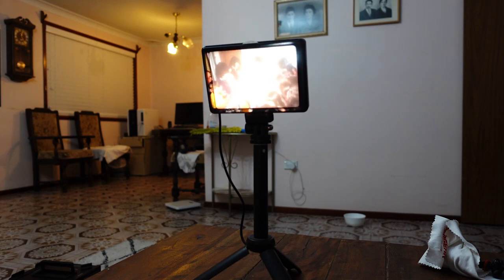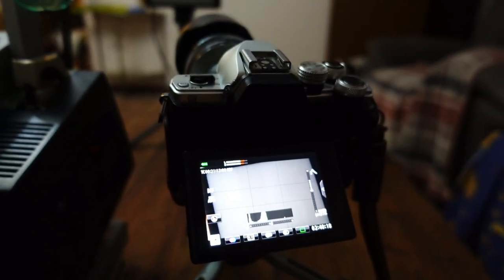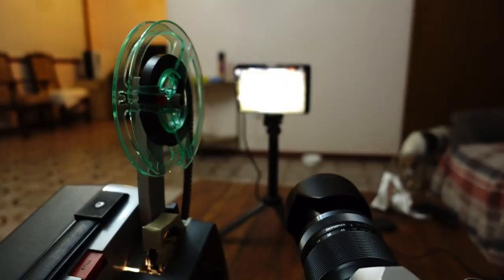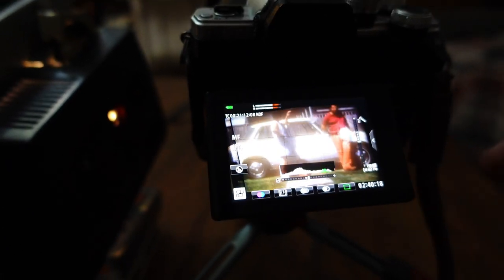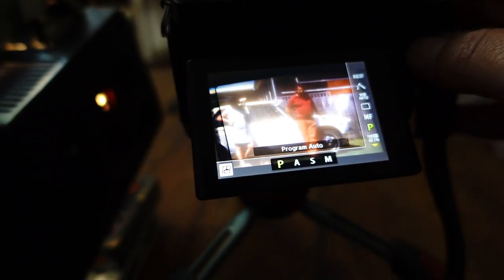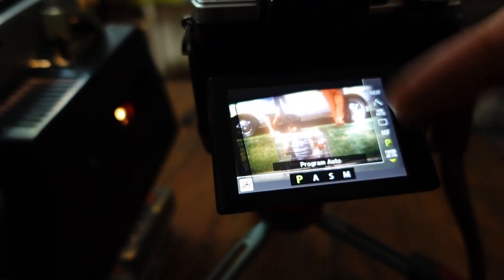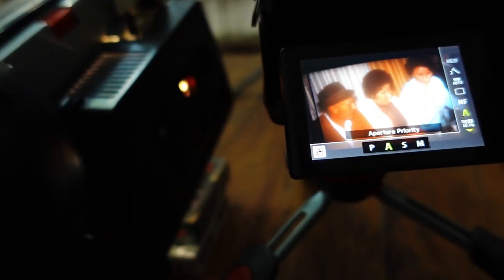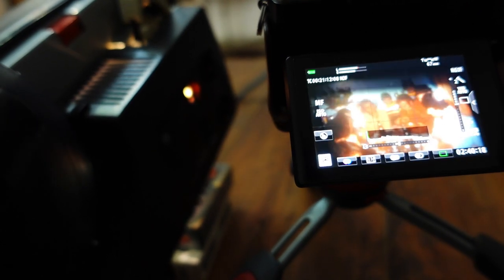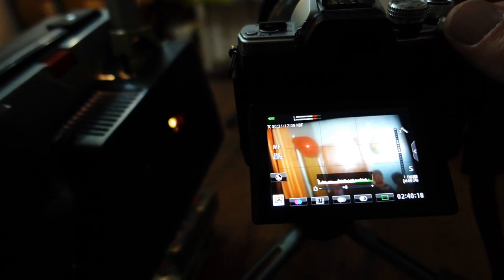And what I'm going to use is the trusty old Olympus BM10. Okay, so I've put it in movie mode. I've got that glaring over there. Now, I put it in P mode, or program auto, and that seems to work. There's not much shutter flickering, although there is a little bit there. If I go to shutter priority, I think that's much better.